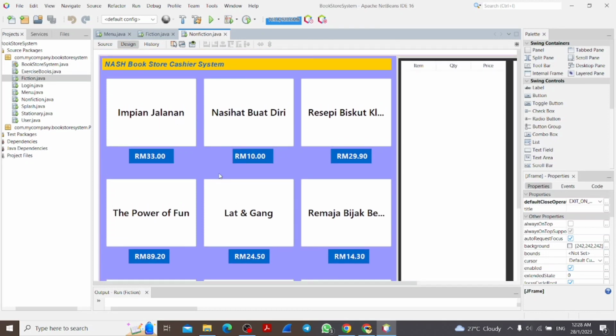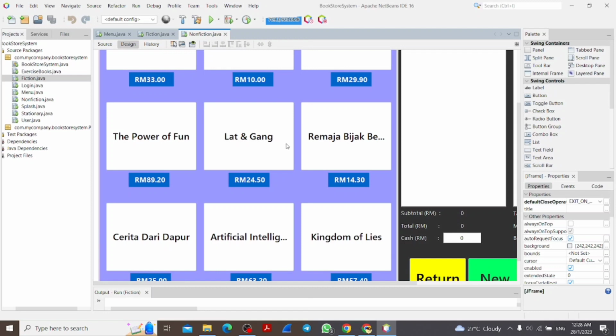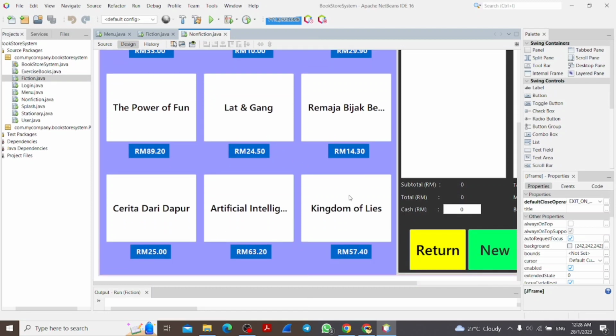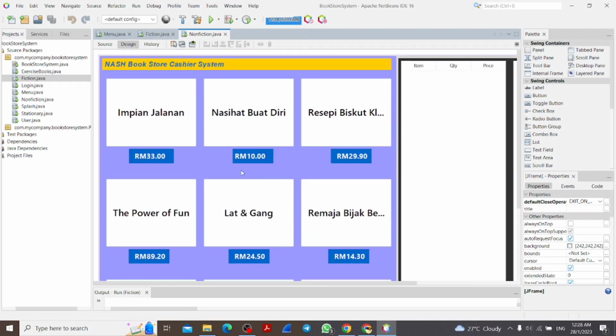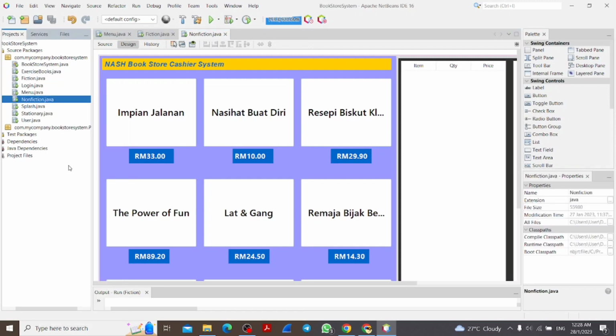It has a comic book here, and it has a book about finance here, Remaja Bijak Berbelanja, and a cookbook here about scientific stuff. So I will demonstrate the non-fiction part.